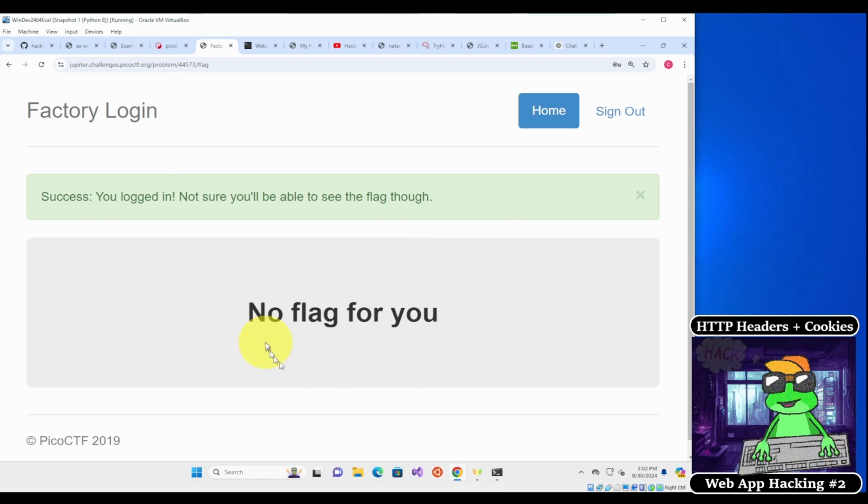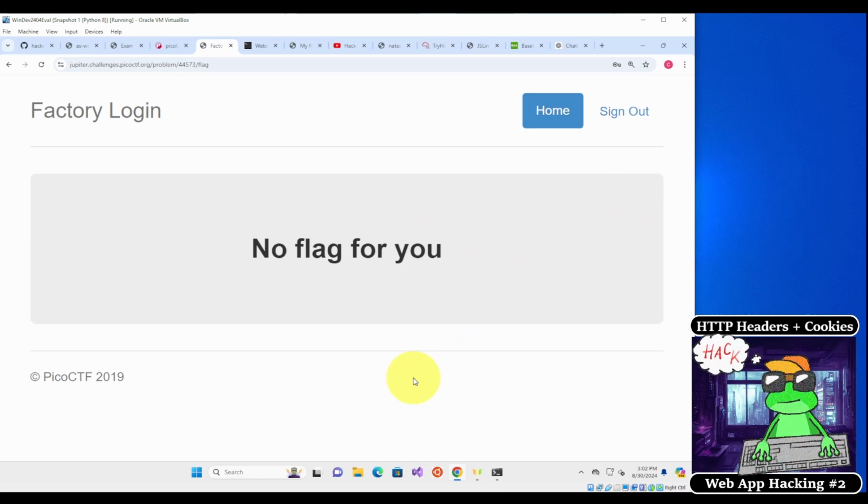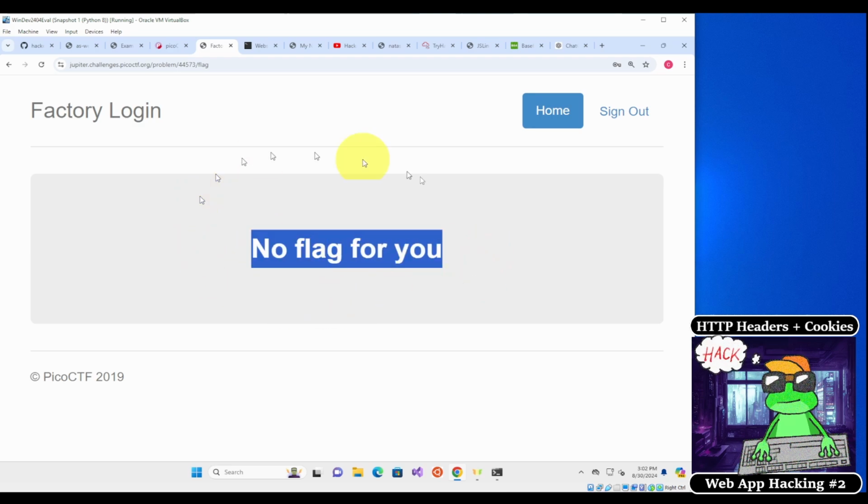The problem with this web page is that it only checks the password if we're trying to log in as Joe, but we're able to log in when we try to log in as admin. So I guess that's the problem with this. It says no flag for me. No flag for me, but why? Why don't we take a look at the cookies? Everybody take a look at the cookies.